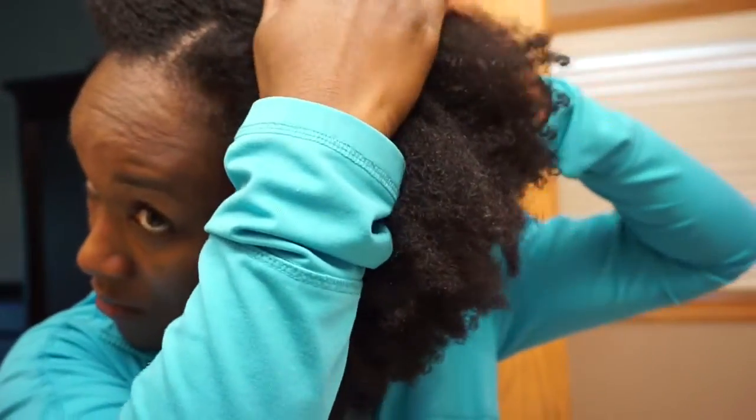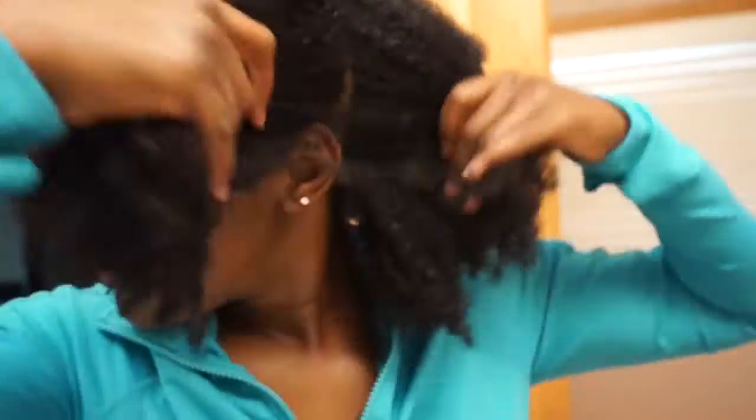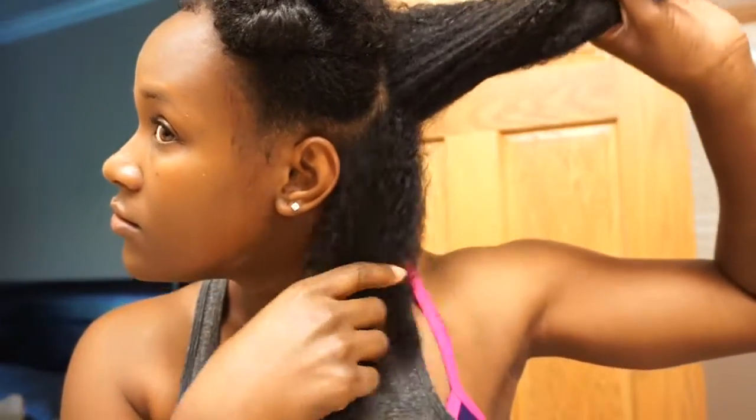Clip the first side out the way, and now let's go ahead and twist up the second side and clip that out the way so we can get moisturizing. This side of my hair, for some reason, always feels way larger. So I don't know if I just have maybe more hair on this side or what's going on. But it's all clipped up now.